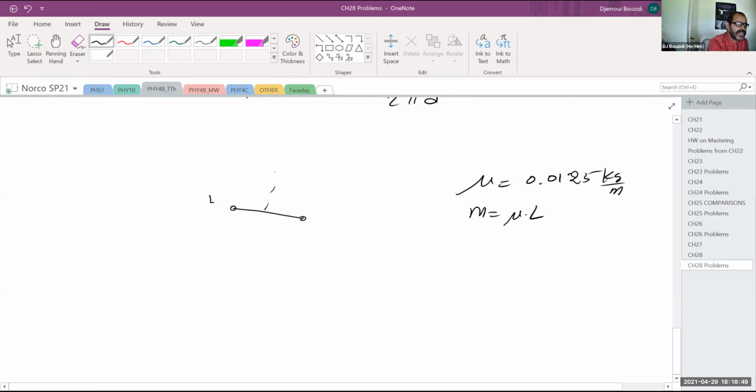This one is suspended at this angle. This is the vertical. This is the tension that suspends it. This is mg pointing down. And this is the force F, I'm sorry, the force of repulsion that repelled it from the other wire. So this is the magnetostatic force that is basically pushing them. So I'm going to come in here and look at it from this angle and see exactly what's going on. M is this mass.